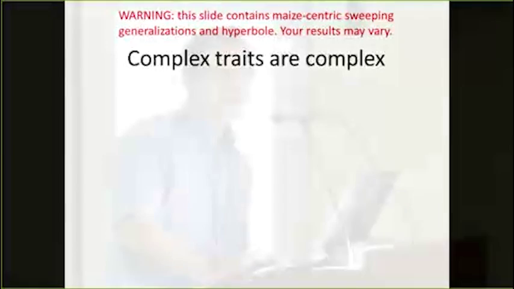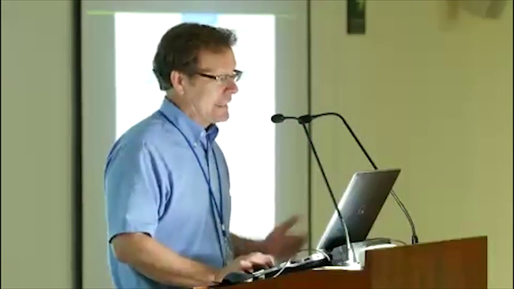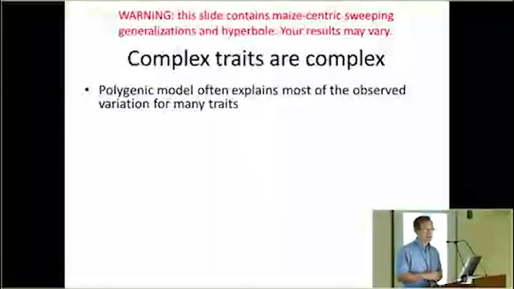It's hilarious to put this up, right? But really, 10 years ago, I thought, well, complex traits are complex, but again, we can break them down. We can figure out what the major genes are, and we're going to take complex traits and simplify them with genetics. So basically, that has happened in some special cases, but in the large majority of cases, complex traits just are complex, and there's no way around it.